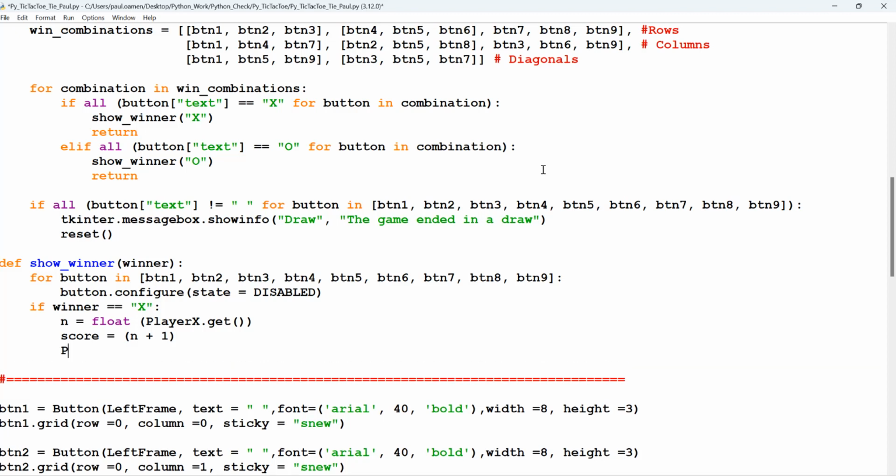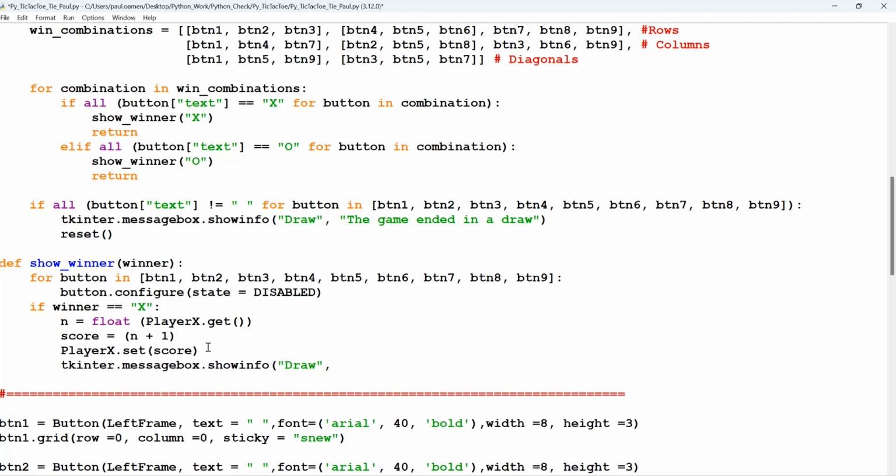Then player X dot set score, and let's display a message. Let's grab all of this, paste it in there.